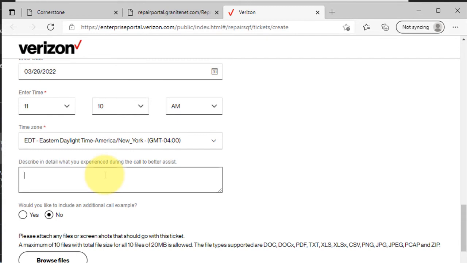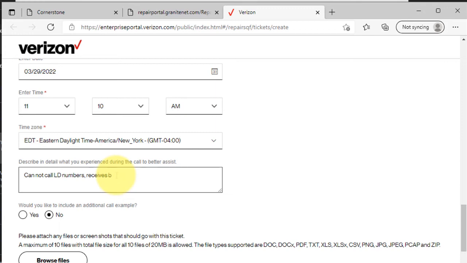And then the last box here, I always enter this note. I say cannot call LD numbers. Receives, I would say, busy tone.